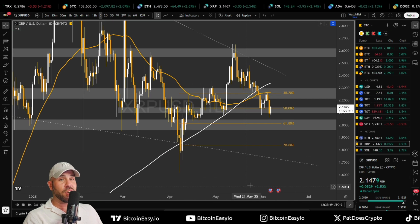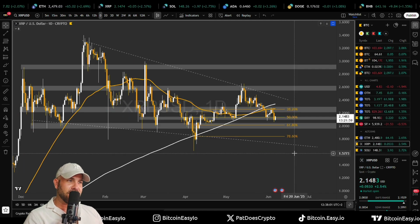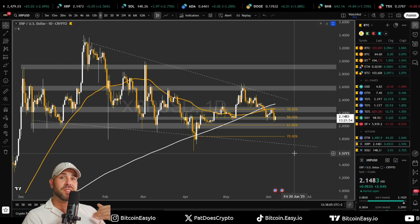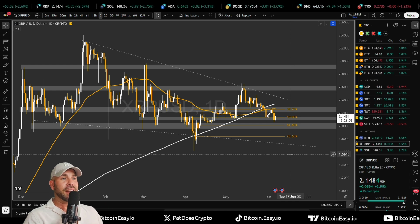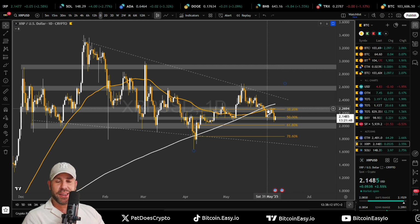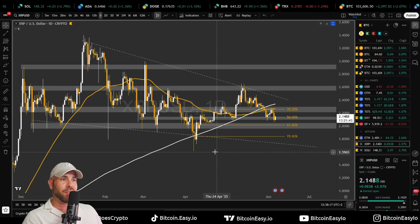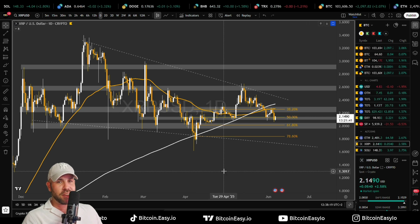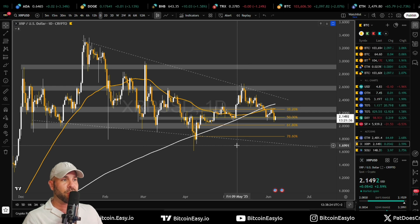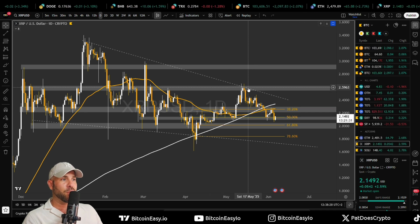Daily chart, we observed the death cross, of course, the other day. Of course, Bitcoin had a golden cross basically at the same time, and we tracked that back throughout the cycle, and that gave us a 100% hit rate that we always had massive rallies after that. And then, of course, we could have invalidated this death cross here on the XRP chart by Bitcoin rallying massively, but that didn't happen. Bitcoin could not turn the previous highs into support, got rejected immediately after, and now put in a triple top formation. And then, of course, drifted over into the rest of the market, including XRP. This death cross here got confirmed, and we saw a big move to the downside now.